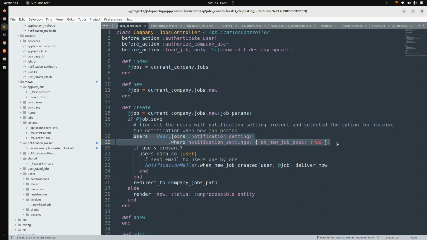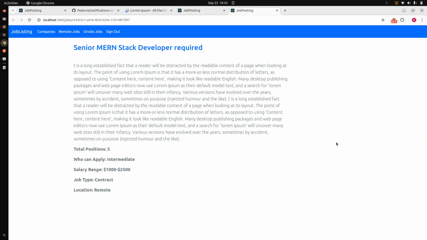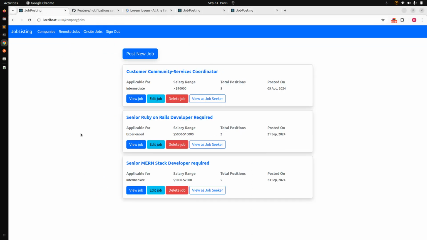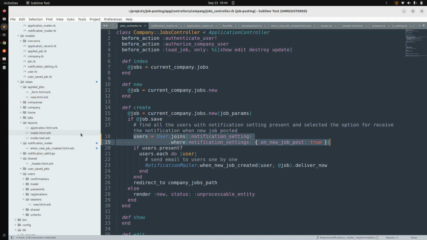Right now you can see that whenever we are posting a job, we are sending an email to the user. Okay, but that is not good, because it should send only active job posts as a notification to the user.